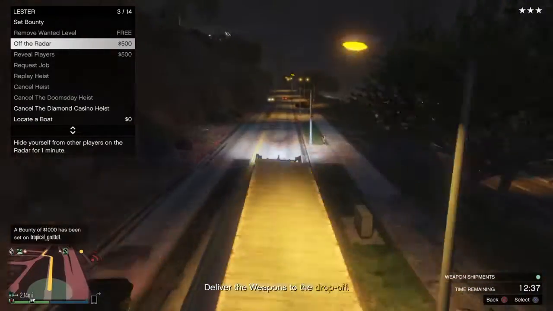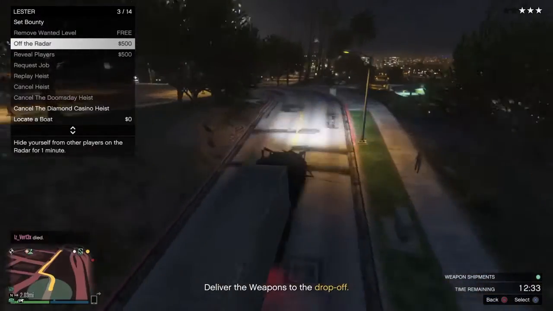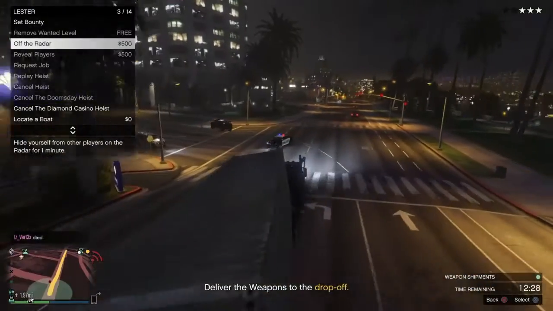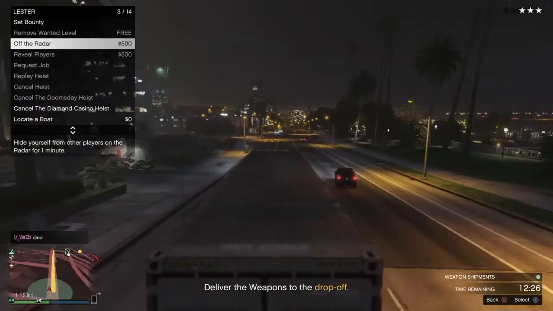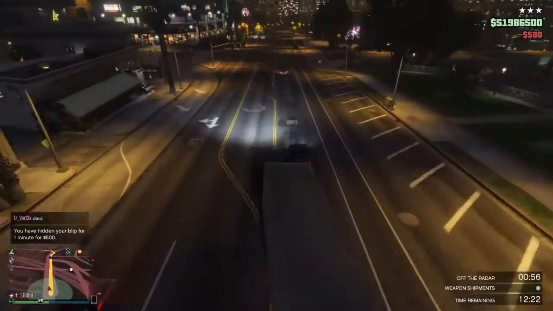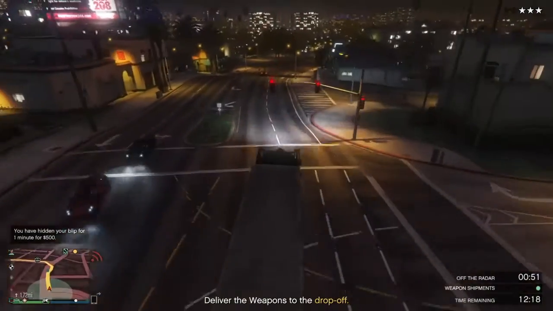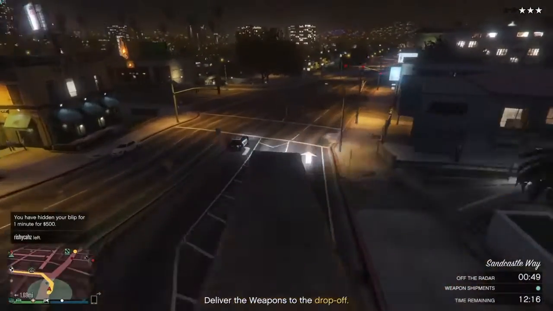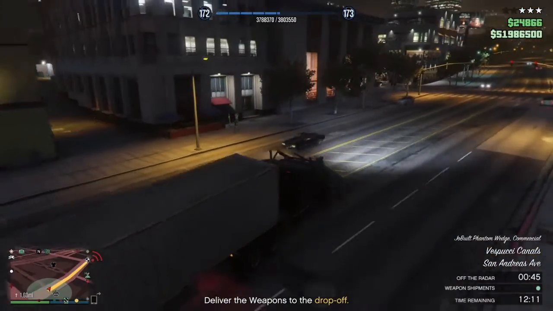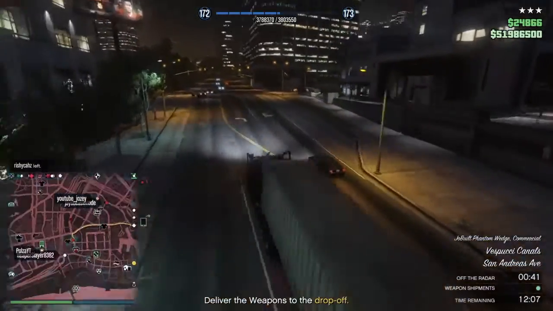Anyway, I also wanted to mention quickly, I was trying going off the radar, and I noticed it did not work. So off the radar does not work for vehicle cargo, gunrunning, or nightclub. I'm not sure about motorcycle club. I think it works, but I'm not 100% sure. Definitely do your research, but I'm going to say it probably does not work for motorcycle club either.